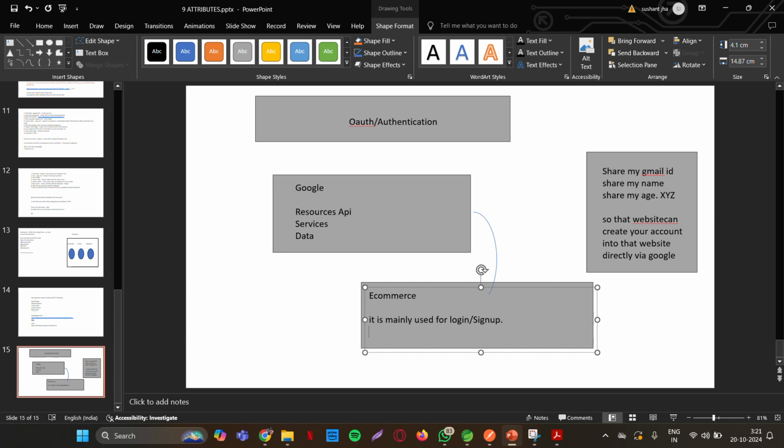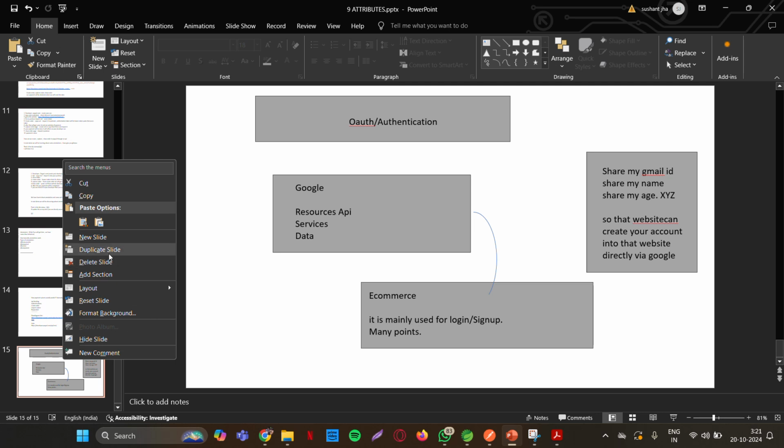You can create many points for this, but it is mainly used for the login and sign up page, so that one website will give you an authentication, or an authorization, to create an account through my website or through my ID on another website, as I have given you an example, through Google ID to an e-commerce website.